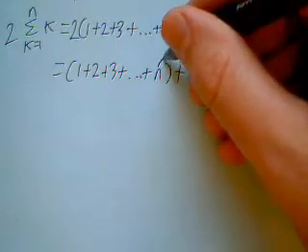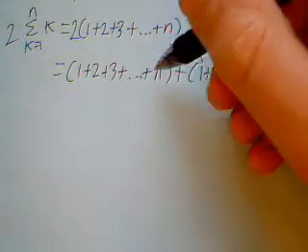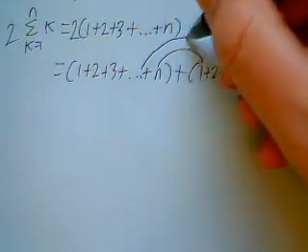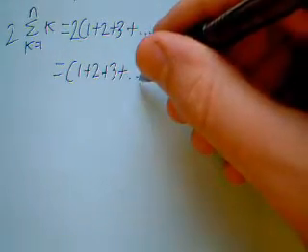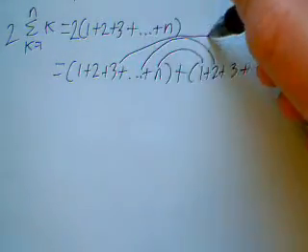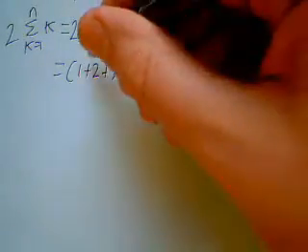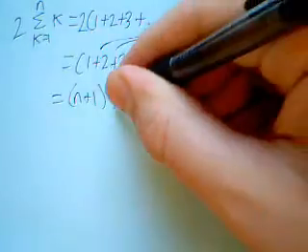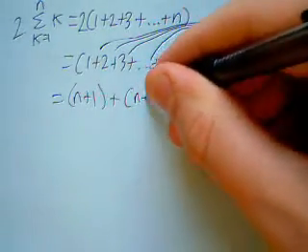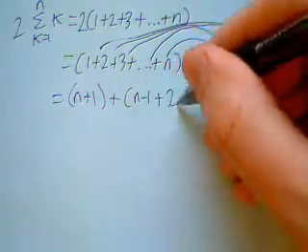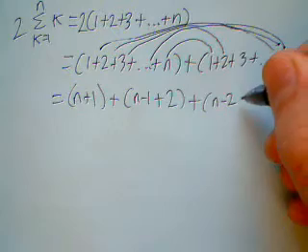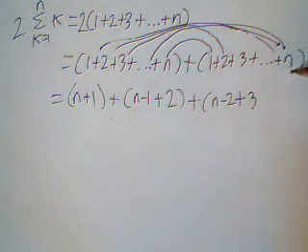I can take n plus 1, so I'm going to match up the last part of this sum with the first part of this sum. Then I'm going to take the previous one, match it up with this guy. So this is n minus 1 over here. And we keep doing that. I'm going to match everything up all the way across. So what you end up getting is this first one will be n plus 1. And then the next term I'm going to go down from n to n minus 1 and go up from 1 to 2. So n minus 1 plus 2. And we go down one more, so I get n minus 2, go up 1 to plus 3.